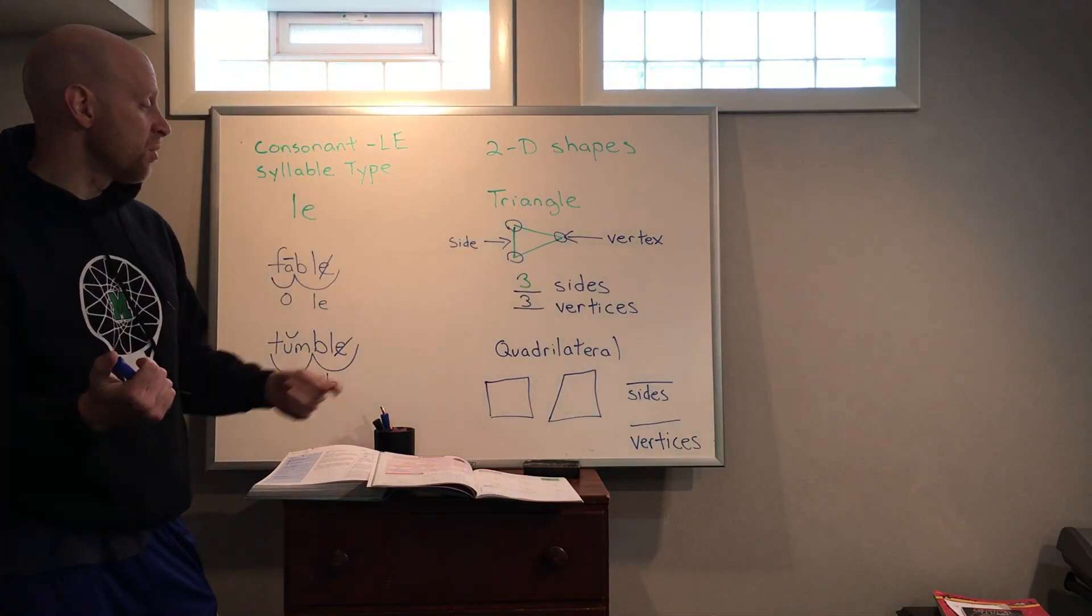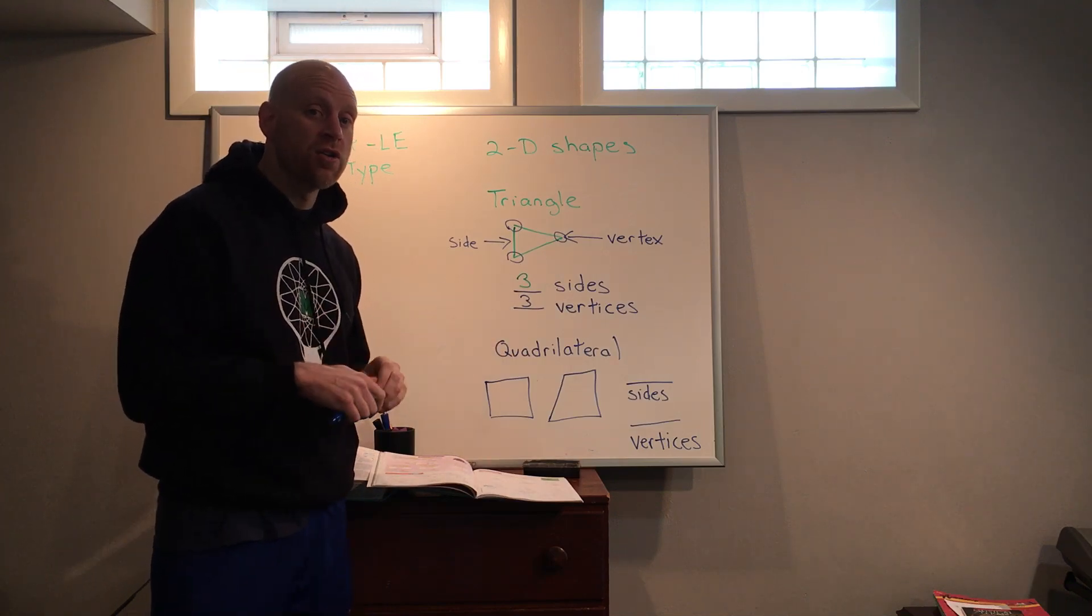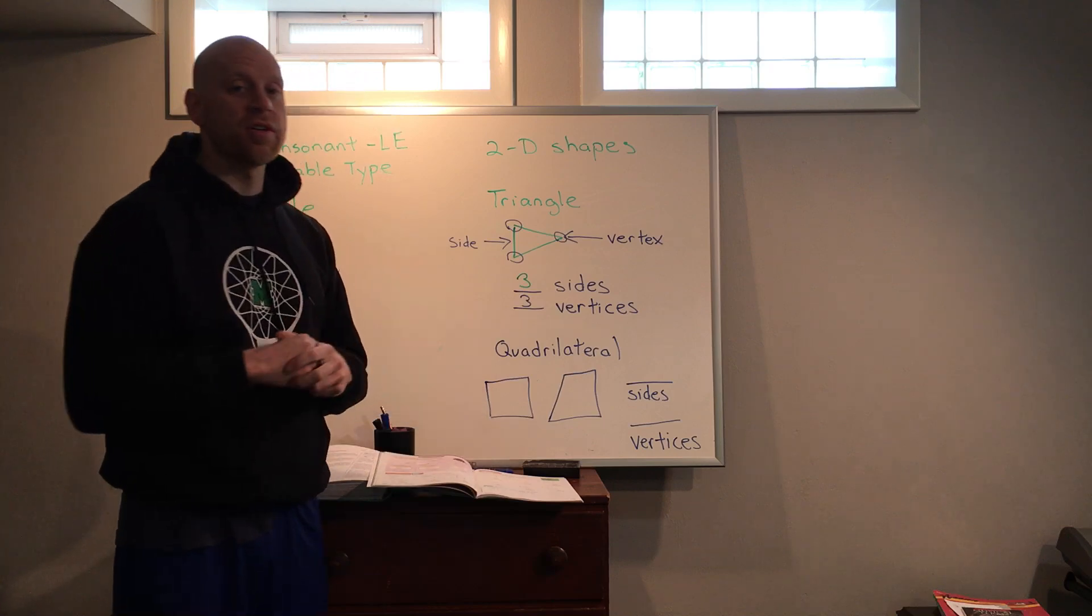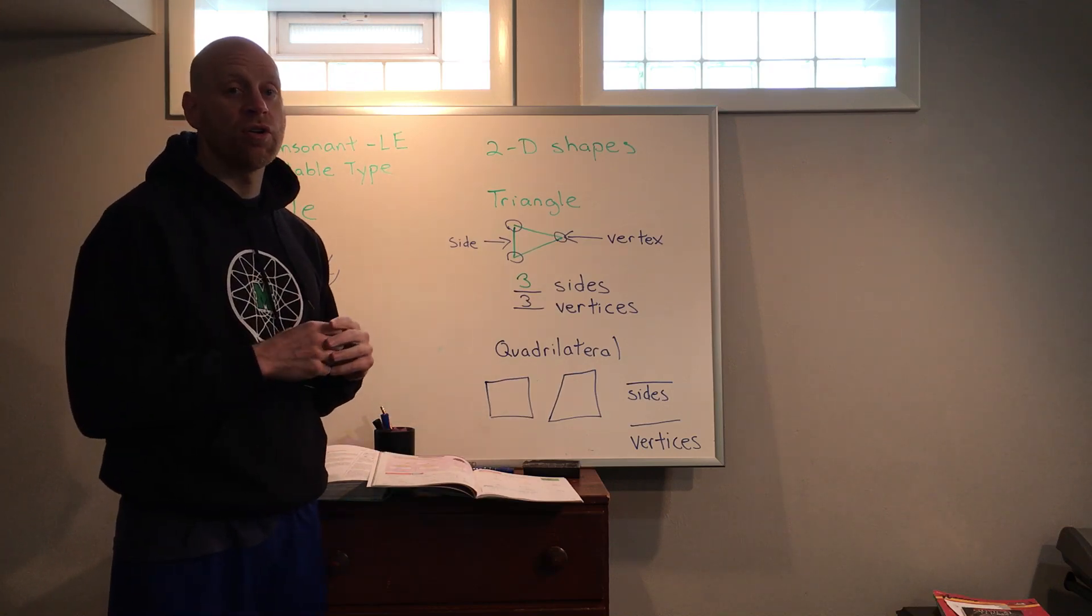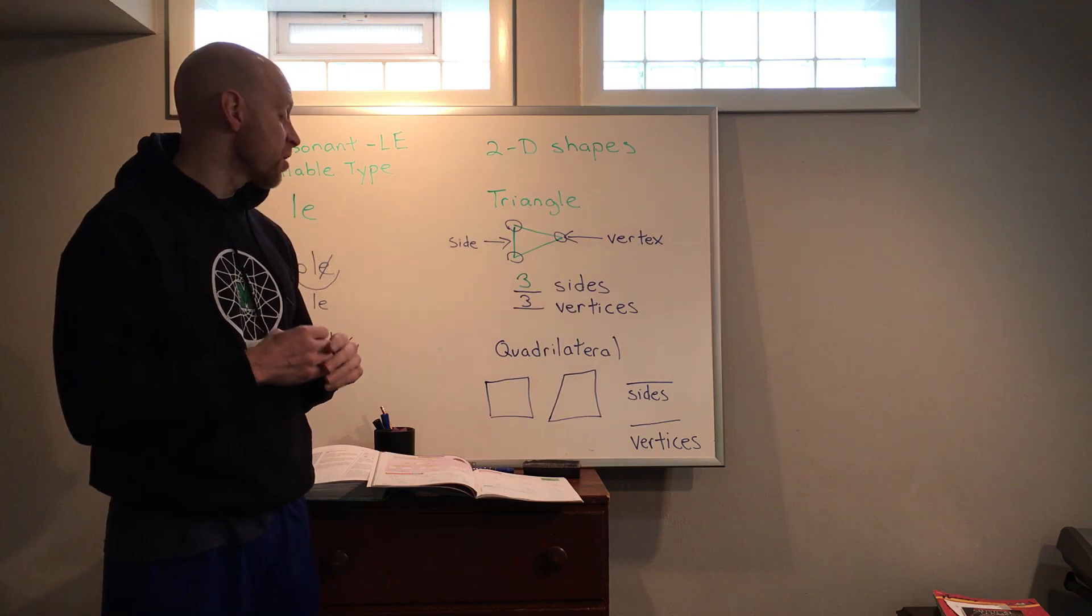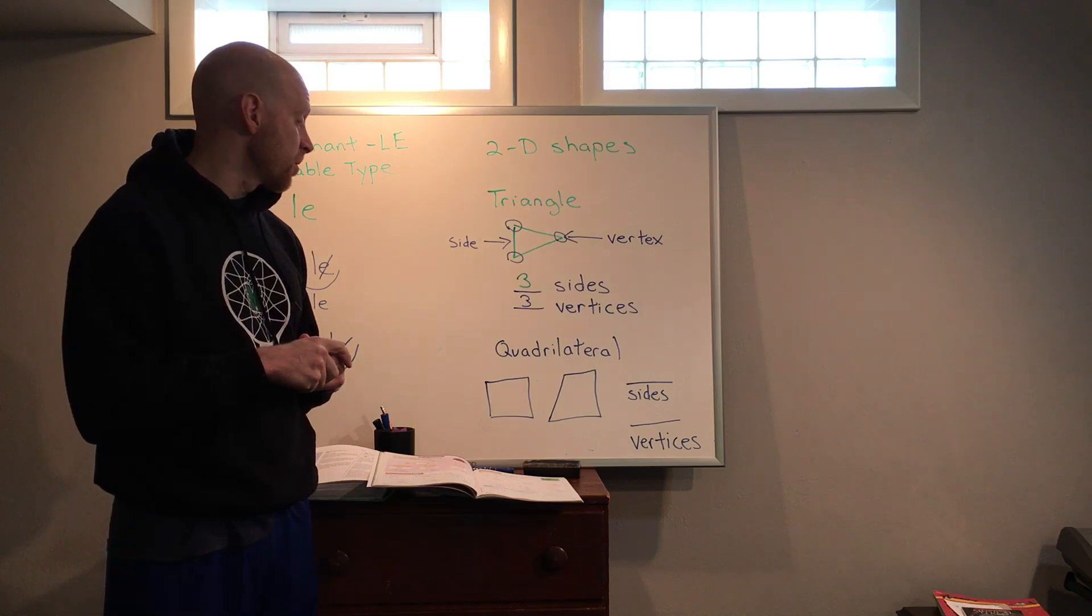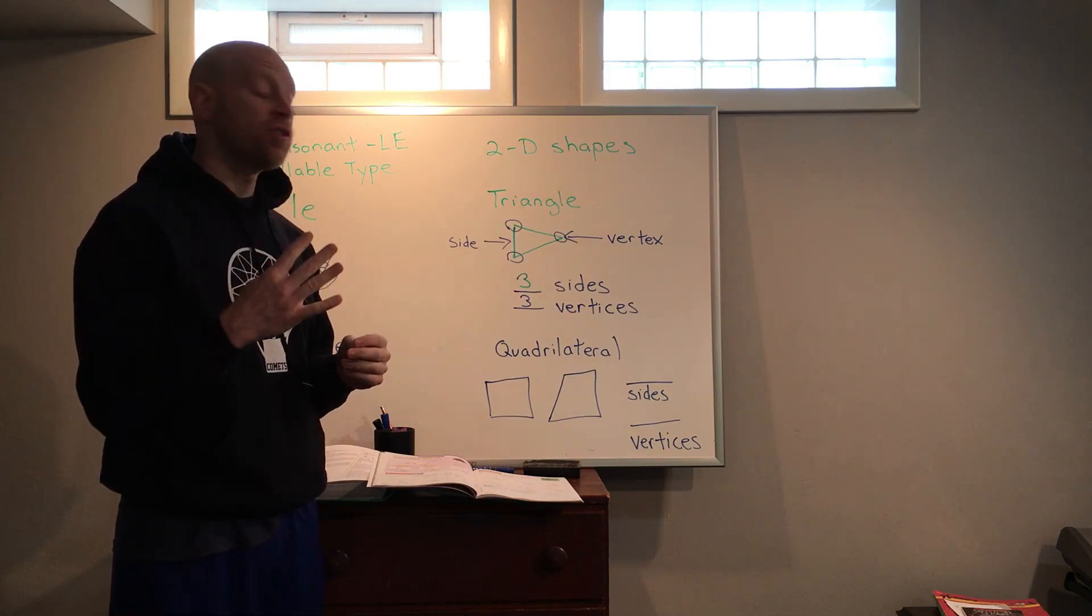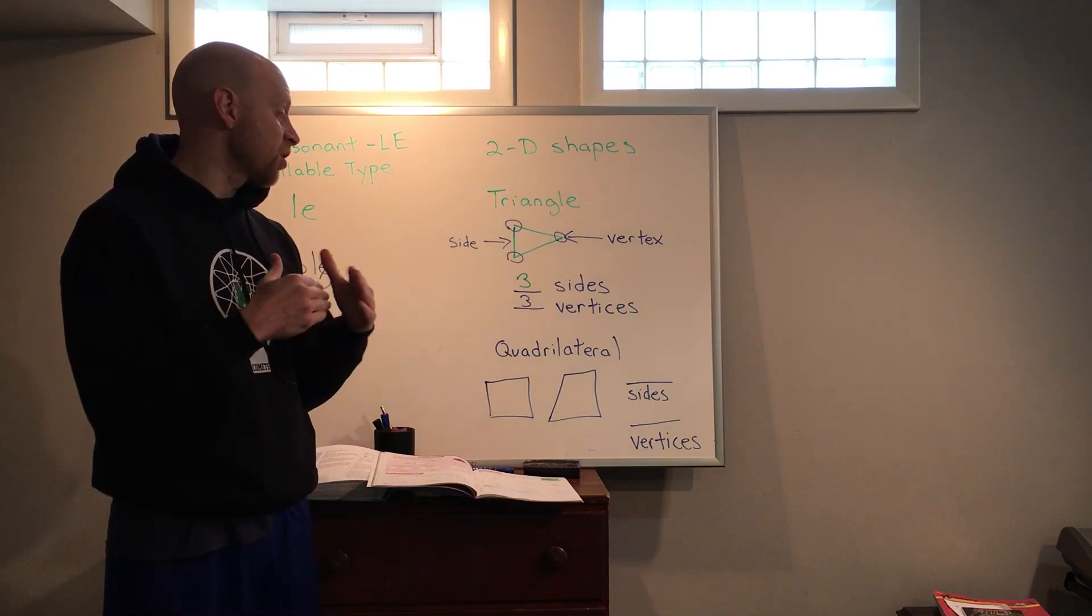Down here you're gonna say, hey Mr. Whitley, what in the world is that crazy long word? Well it is quadrilateral. If you've ever gone out on like a four-wheeler, sometimes they call it a quad runner. A quad runner just simply means there's four tires on that thing.